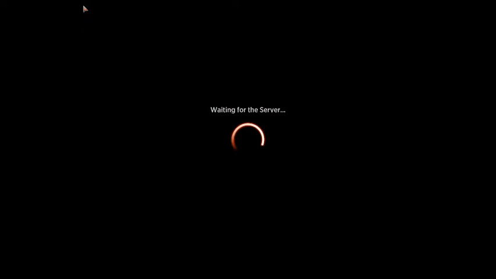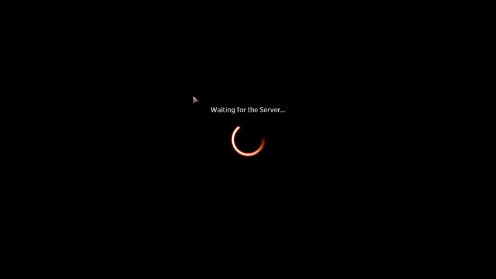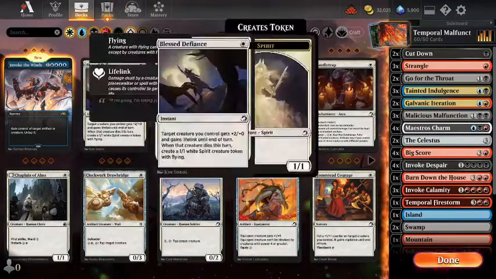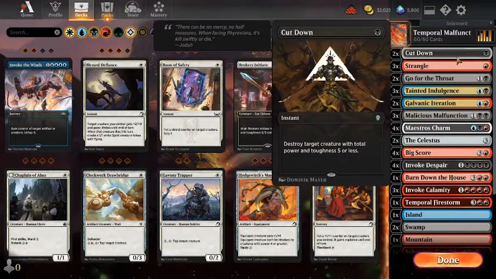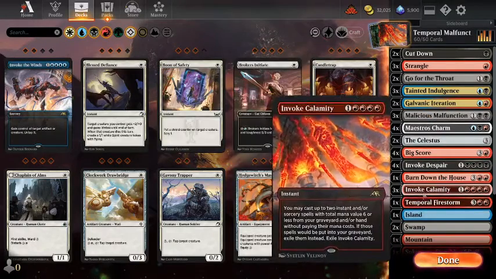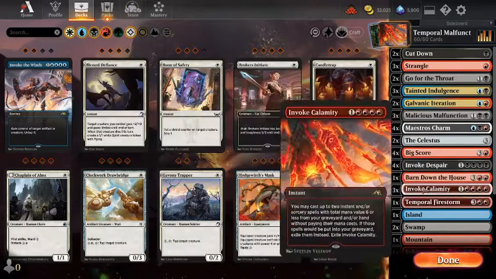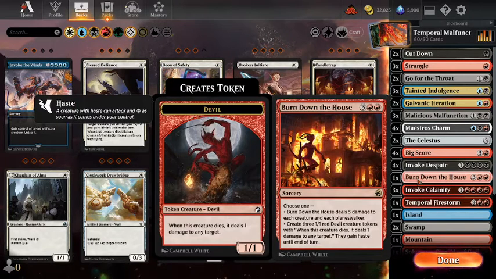Yeah, I think 2 games of that is enough. But it seems powerful. Going from Brotherhood's End to Malicious Malfunction wasn't too big of a deal. And Temporal Firestorm is almost as good as Burn Down the House. We saw it's very handy having the win condition side of Burn Down the House, the Devils. You can copy those multiple times and do lots of damage.